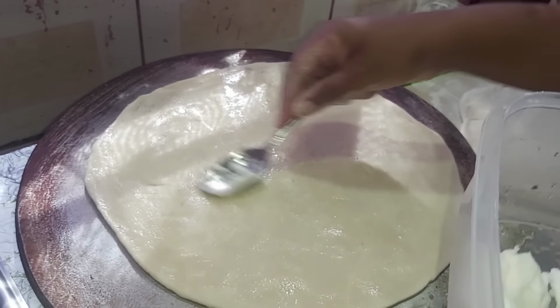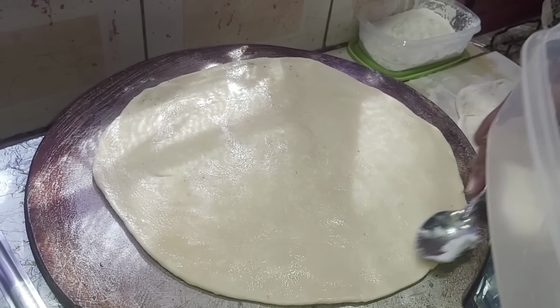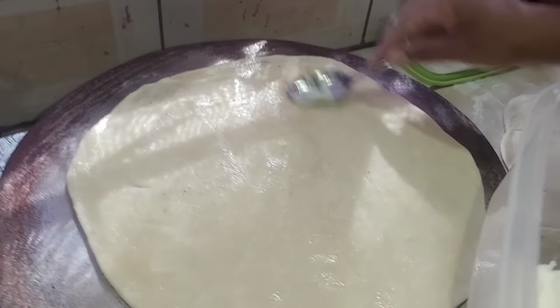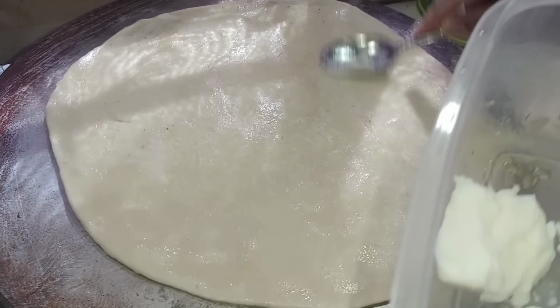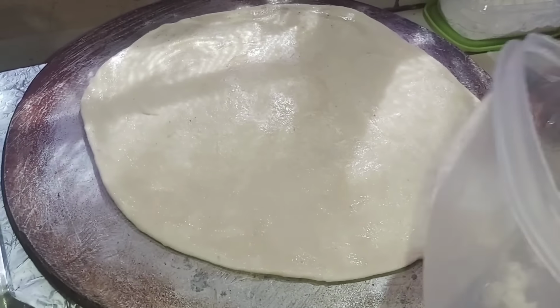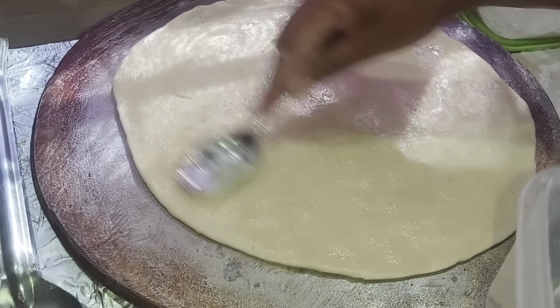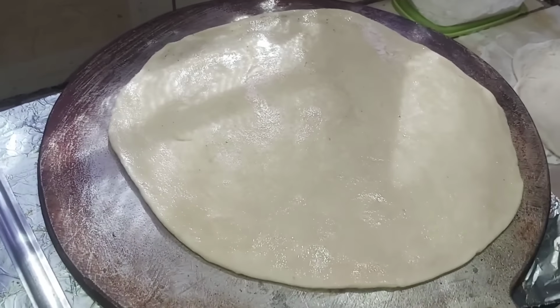David says he has different techniques to make his chicken. Sometimes when you see me using oil, sometimes when you see me using ghee. Today I'm using cooking butter. Well, let me see how it comes out. That's what we have to see. If we go see if you can make roti or you can't make roti. I can't make roti, I'll tell you all. Roti is supposed to be thin and fluffy and nice.